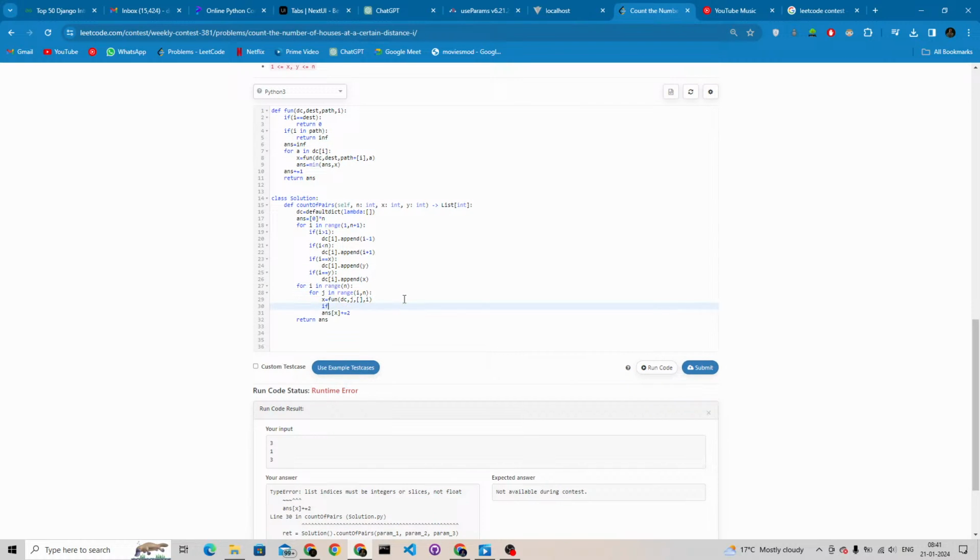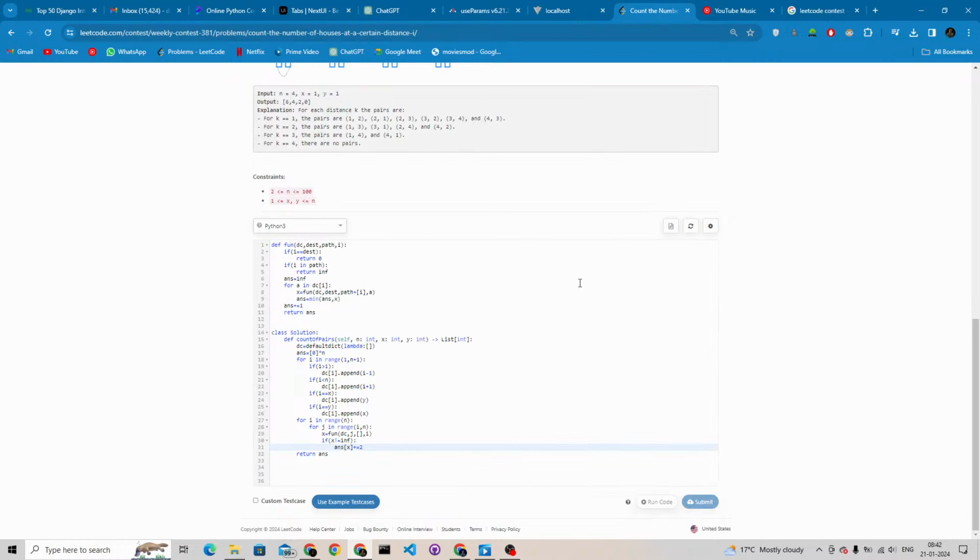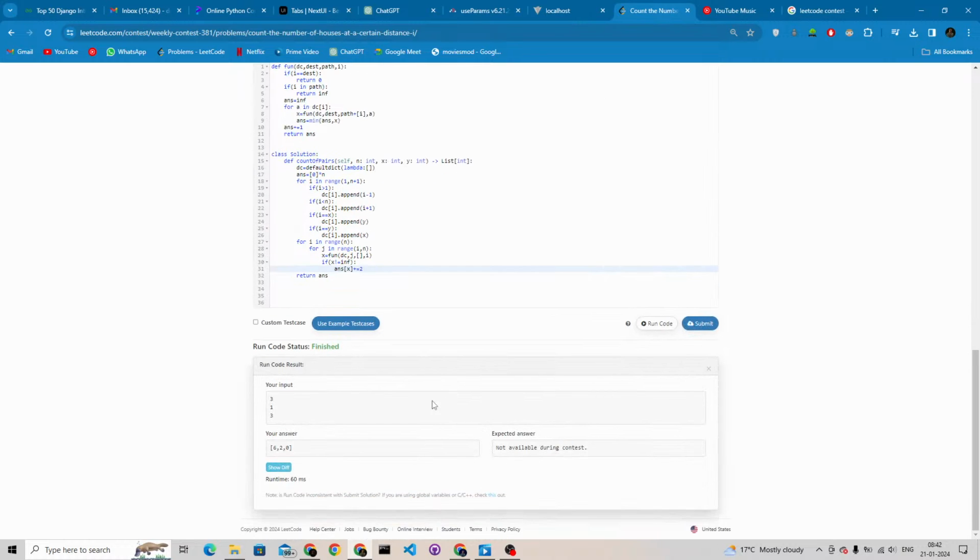So if x not equals infinity, that means if there is a path possible, yeah, finished. 620 for this one.